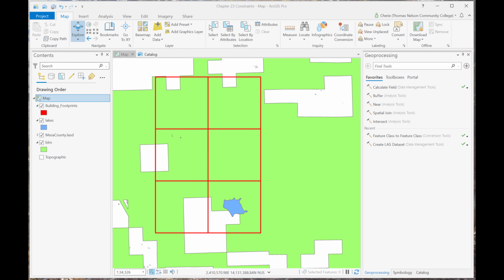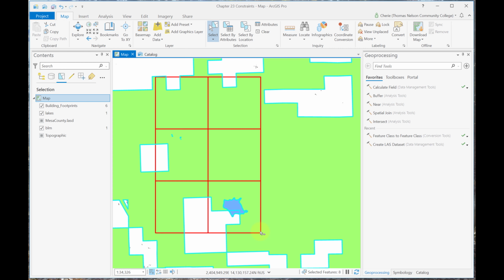Since the study area is not all of Mesa County, not all of the buildings and lakes in Mesa County are needed. Using interactive selection, we'll select only those buildings and lakes within the footprint of the LiDAR point cloud. To make this easier, change the Contents view to List by Selection. On the Map tab, choose the Select tool. Drag from the upper left corner to the lower right corner of the 6 LiDAR tiles. You should see 1 lake and 6 buildings as selected features in contents. Note this differs from the book, as the data I'm using is more recent. In the book they mention 5 building footprints.